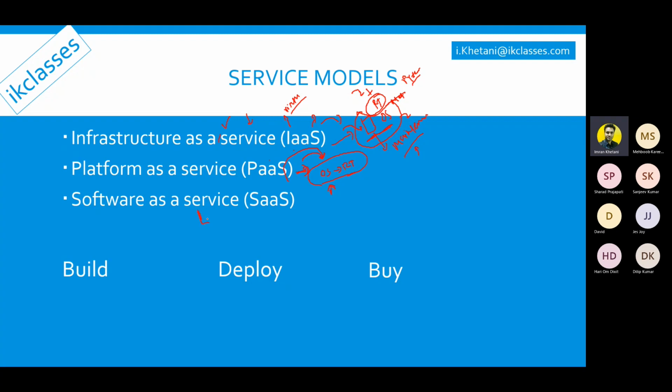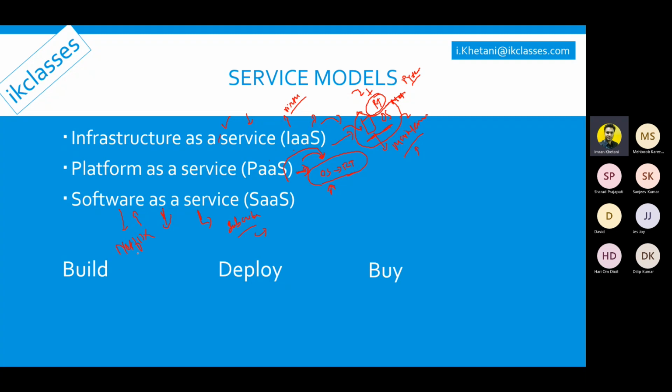Software as a service is like just subscribing to that particular service and paying for it monthly. That's all. So this is not for building or deploying your application. With software as a service, you cannot come up with a code and deploy it into a software as a service model. It's not how it works.